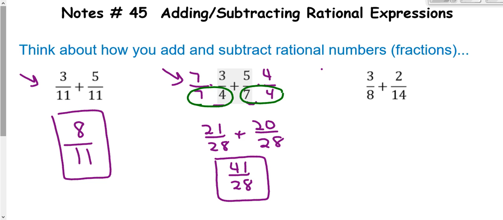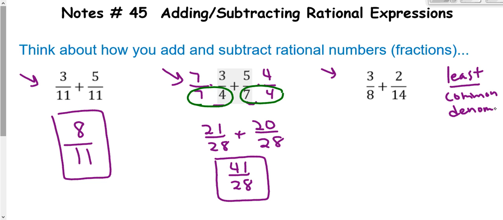Okay, let's take a look at the third one. So once again, we do not yet have a common denominator, but we want a common denominator, and so we want to find the least common multiple of the denominators. Now, you could use any common multiple of the denominators. You could just take 8 times 14 and use that. That would be 112. You could use that. It would work just fine, but you'll make it easier on yourself if you use the least common multiple of the denominators, and we're going to call that the least common denominator, LCD.